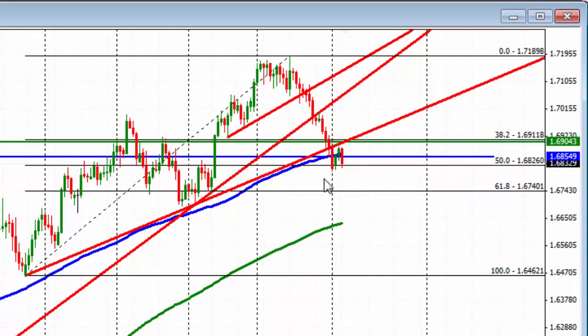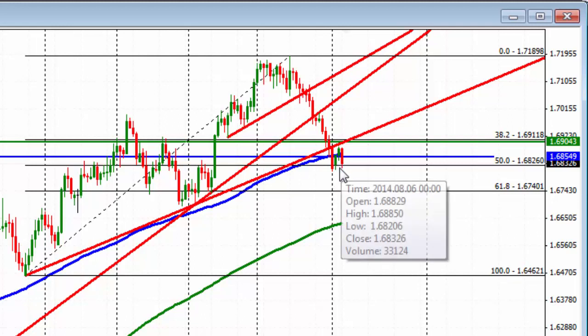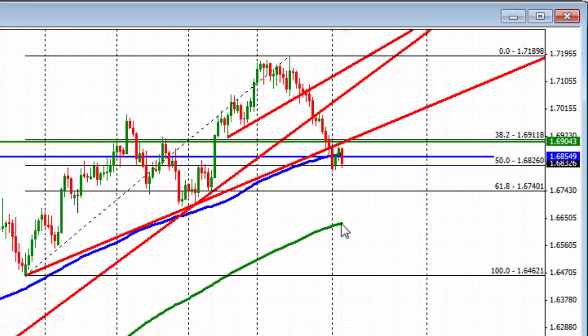And so I would characterize this action still as being bearish because we're below the trend line, we're below the 100-day moving average. We do have the 50% retracement level to get below, admittedly. And if we do, we're going to be looking down toward the 167.40 level and perhaps even down toward our 200-day moving average. That's a green line in this chart. And that currently comes in at 166.35.